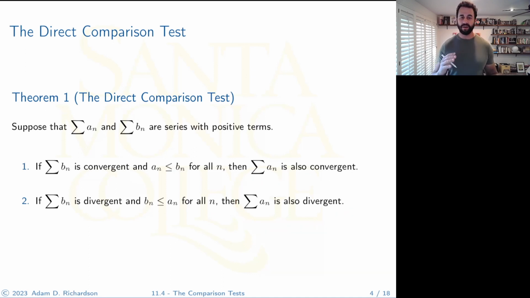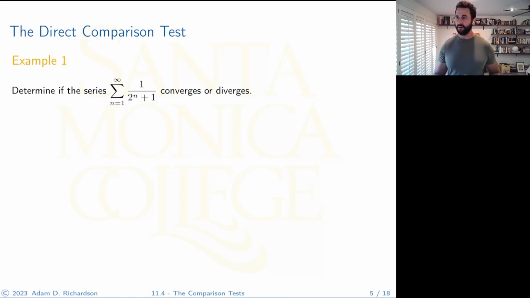So again, you are comparing the summands to get information about the series. Okay, that's a critical thing to make sense of. We are not comparing the series outright. We are comparing the terms of the series. And when we compare the terms of the series and we have a result about one of the series, we can get a result about the other series. Okay, so there's a subtlety there. All right, let's see how it works.